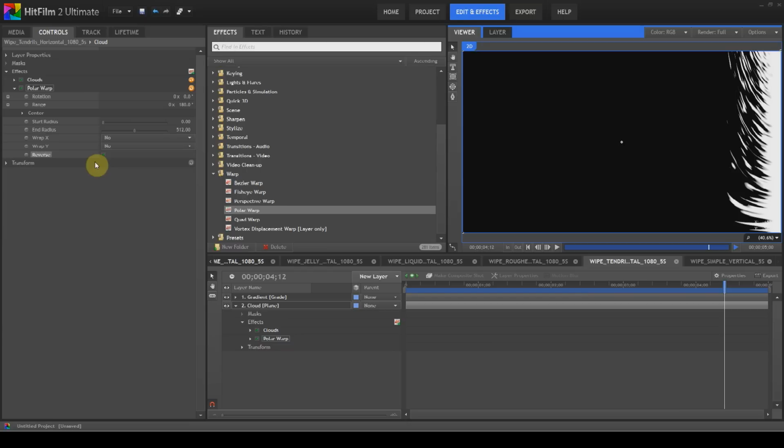The next tutorial will probably be the radar. That's why I needed to get some of these wipes out of the way, so I didn't have to show you how to make the wipe in the radar tutorial. You can just come back and reference this video.